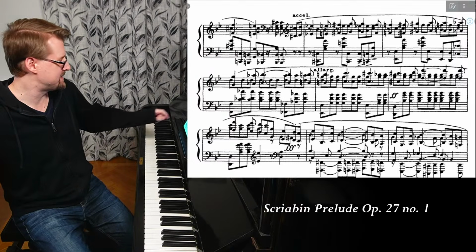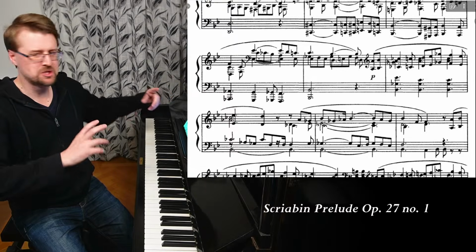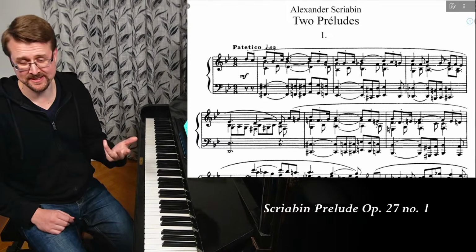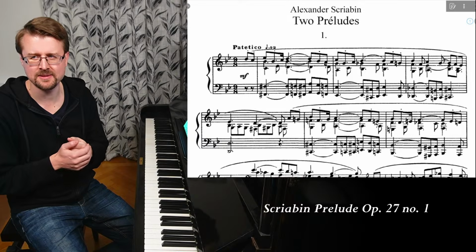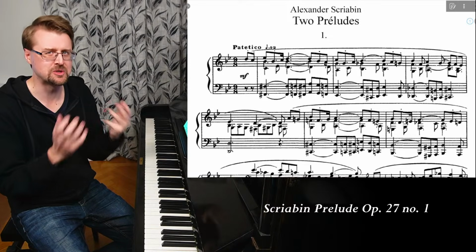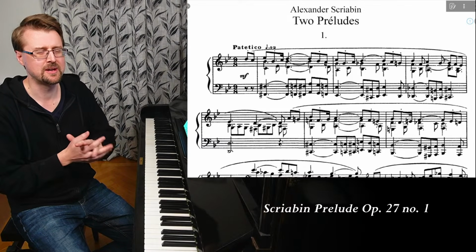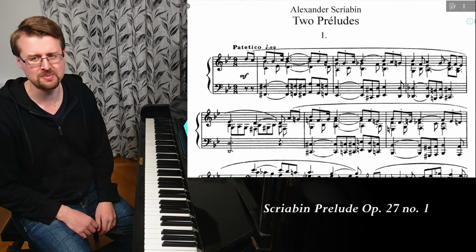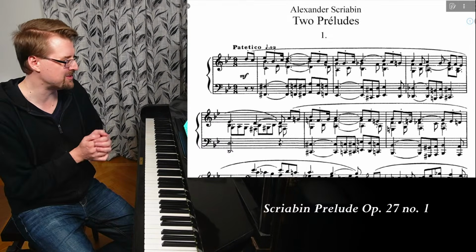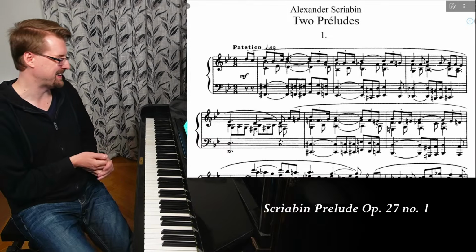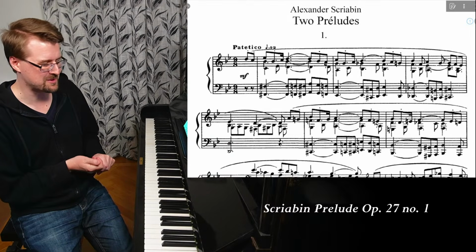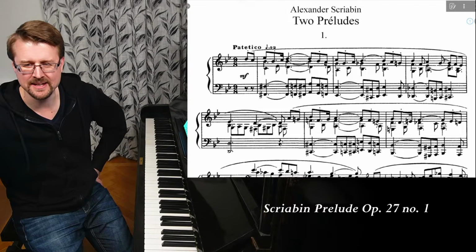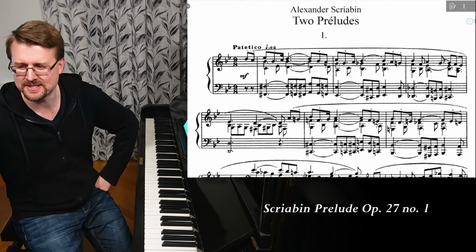Patetico means very emotional, like the Sonata Pathétique. It's some kind of old Greek word for emotions, I think. Tchaikovsky has a Pathétique symphony also. It does not mean pathetic, or I don't know, I'm not sure, maybe there's a connection between those words, but they have very different meanings. It's like heavy and expressive.